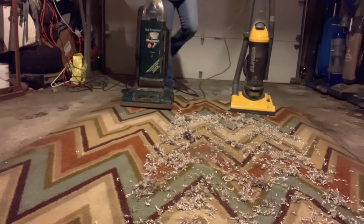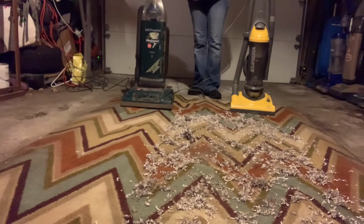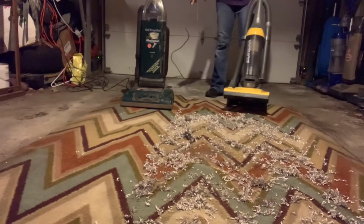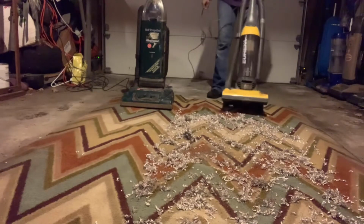Apologize for that little squeak noise. It's the height adjustment wheels that's making a very squeaky noise. And I don't know if y'all can hear the brush roll spin, but it's starting to sound good. But anyways, let's do the Maxima.